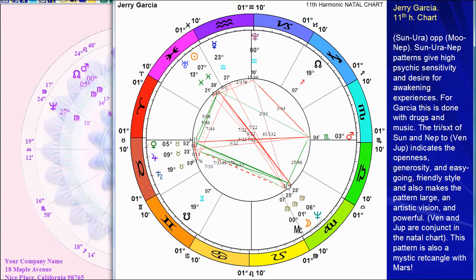To try to incorporate this into the mainstream could be very destabilizing. That's a value judgment, and I don't want to make value calls here so much as to emphasize the quality of the energy here. And notice — it is a mystic rectangle. Mars is involved here, opposite the Venus. It means he's highly romantic. So you get the drug, sex, and rock and roll here — here's the romance part of it. He probably married a few times, that kind of thing. It doesn't mean that you're going to be unfaithful or can't stay married, but your marriage is going to have to be very exciting and passionate for it to work with a pattern like this.